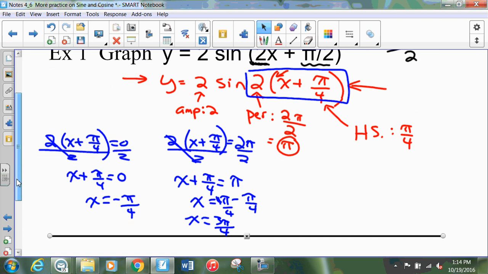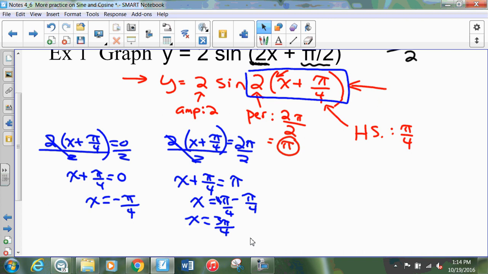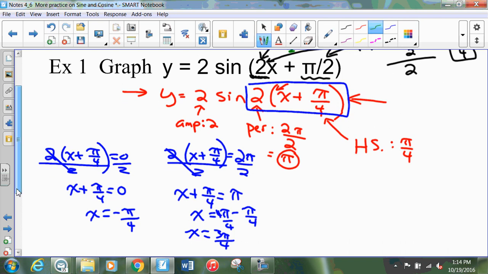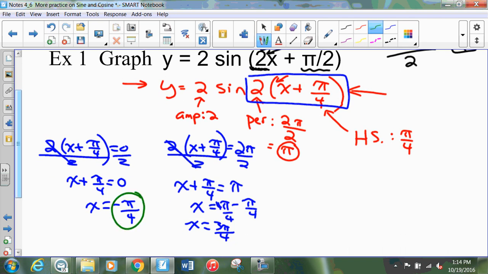And of course, I'm going to get rid of this line right here. It's worth noticing that our period, when it goes from negative pi over 4 to 3 pi over 4, is a period of pi, just like we understood from our equation. It's really cool to see that we know there's going to be a shift. The equation tells us so, but so does this right here. We're going to shift to the left pi over 4.